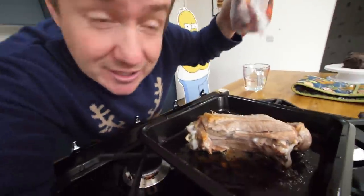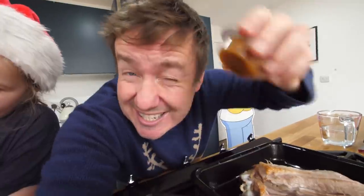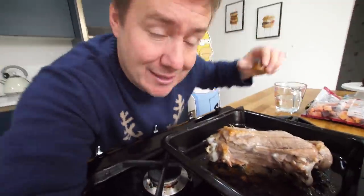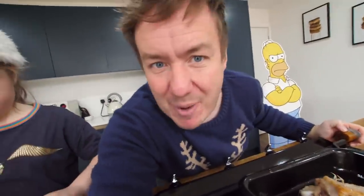All the juices from the turkey should run down into these frozen vegetables that take half an hour to cook, but we'll submerge them in some water too to stick in with a gravy stock pot. So that will warm up with the water, with the vegetables, with the turkey juices all in there as one tray, multiple veg turkey medley of pan goodness.